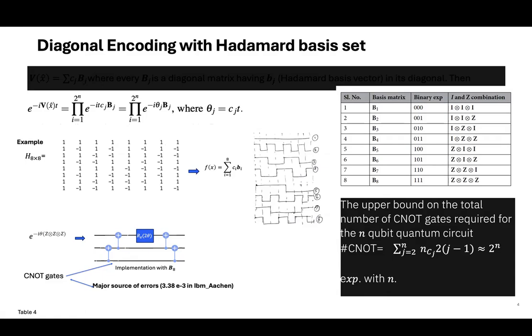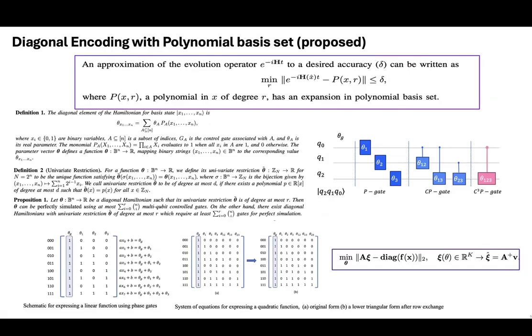To reduce the computational gate complexity, we came up with an initial idea where the function can be represented as a diagonal Hamiltonian and approximated as a polynomial function. And the polynomial function has a natural representation on a quantum computer using various multi-qubit quantum gates. And there is, of course, some trade-off between the error and complexity. This initial study was investigated for the gamma and exponential family of functions and specifically applied to some chemistry problems.